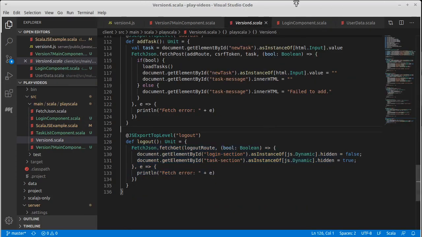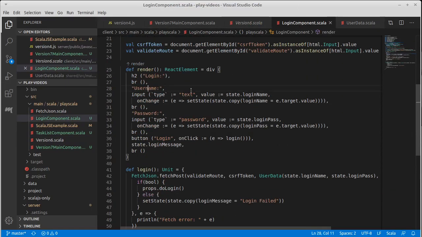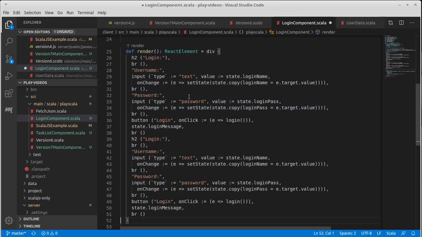component is done. The login component needs to also display for creating a user some elements. And I am going to take the login stuff and copy and paste it to a create user.